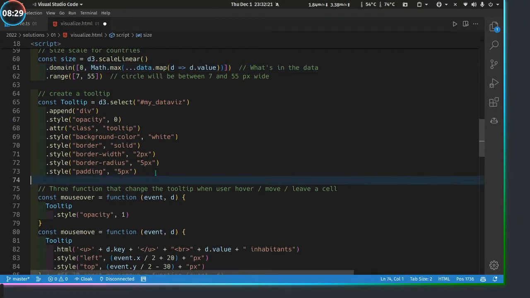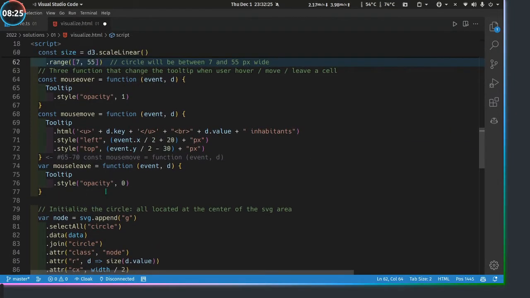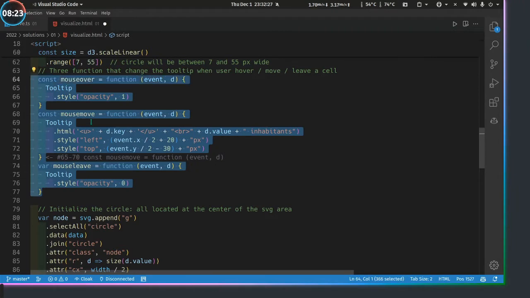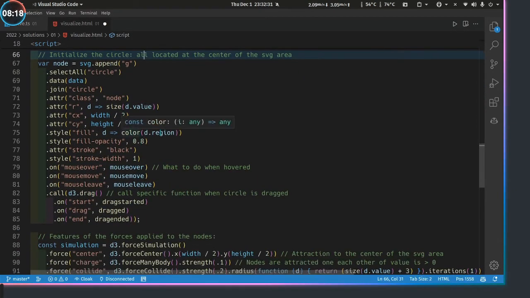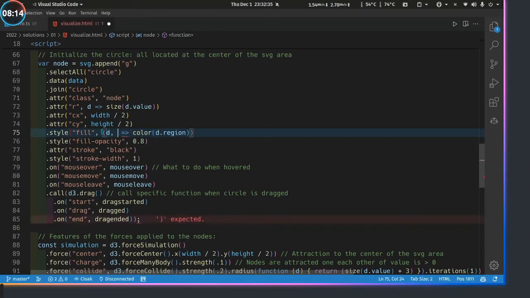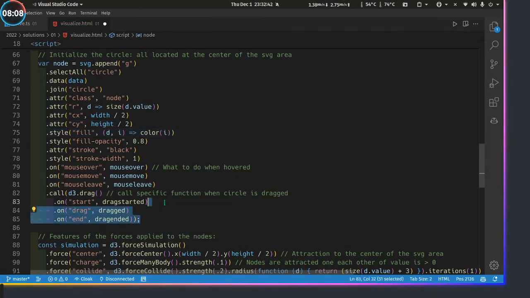Tooltip. Didn't ask for a tooltip. Mouse over, mouse move, mouse leave. Didn't ask for any of that. Here come my nodes. So everyone gets a color based on their region. That's a lie. We're going to do color based on index until we figure out how to get all this to work. And great. Dragging stuff.